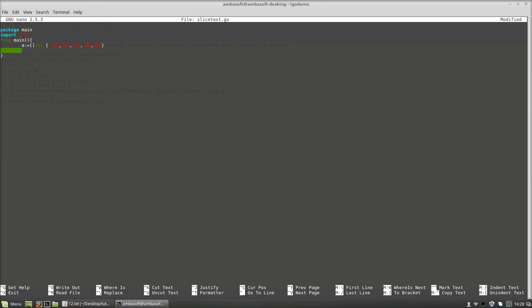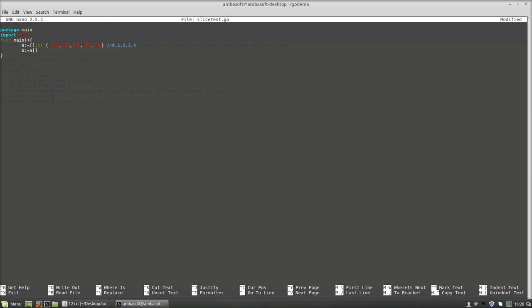I am going to declare a slice B colon equal to, from where I am going to create B. I am going to create B from A. So what are all the values from A you need for B? Because A is a slice which has the indices 0, 1, 2, 3, 4. We have 5 values.